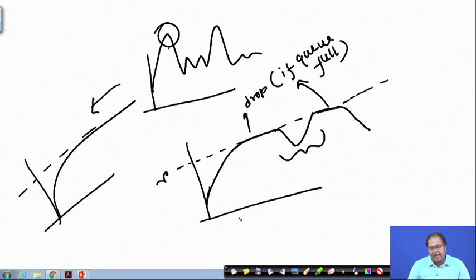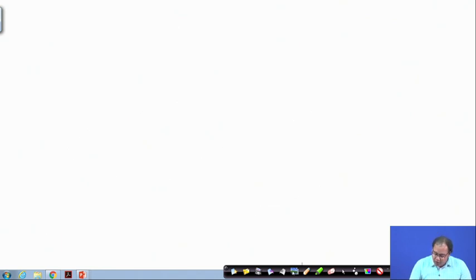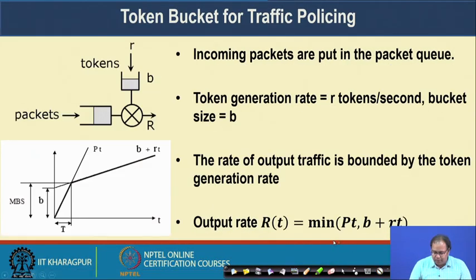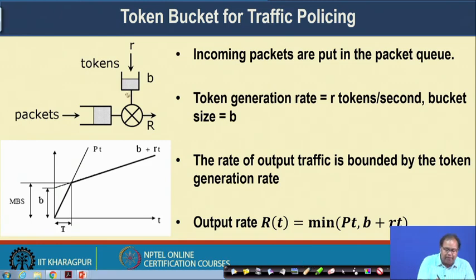So, that way we are applying traffic shaping and traffic policing together with the help of this leaky bucket algorithm. We will go for another algorithm for traffic policing and shaping. It is called the token bucket algorithm. The idea is a little interesting, and it supports something called traffic burst. You have a token bucket, and inside it you are inserting tokens at a rate of r, and this token bucket also has a size of b. Apart from this token bucket, you have another packet queue.